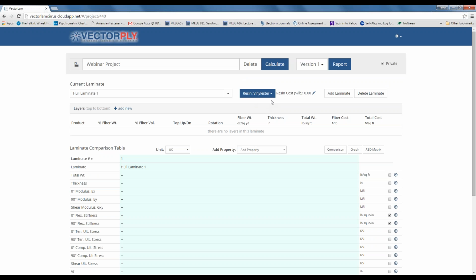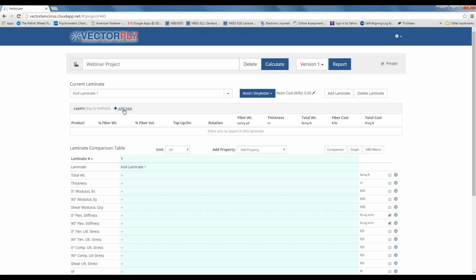And you can change this if you've already got all your laminates or all your different plies added. You can change that at that time. I prefer to do it at the outset just to make sure that I don't forget about it, basically. What we're going to do here is I'm going to start adding some different layers.